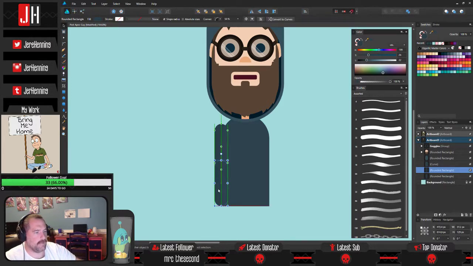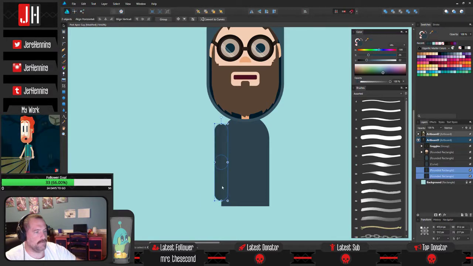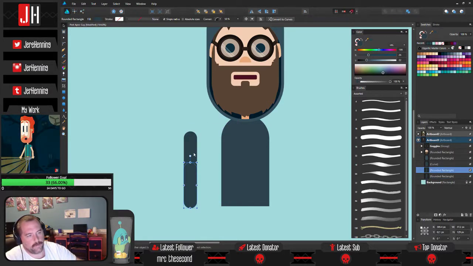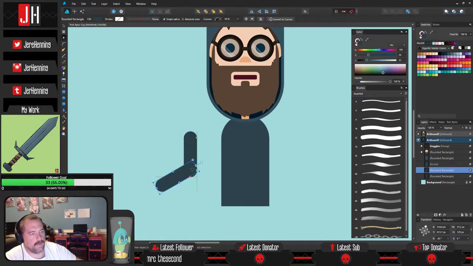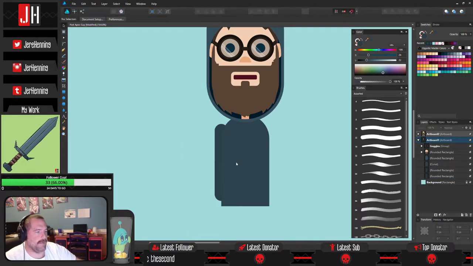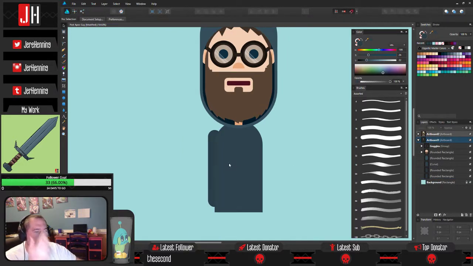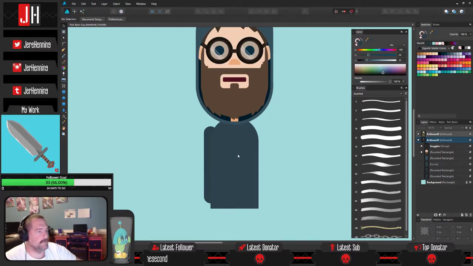And the reason I do that is I do a lot of movements of the arms and stuff. So you can see that center point now. There's two different shapes, so then I can do stuff like this, rotate it around, and I can, like, not animate it, but I can give it some motion. So I found that to be the best practice for me.